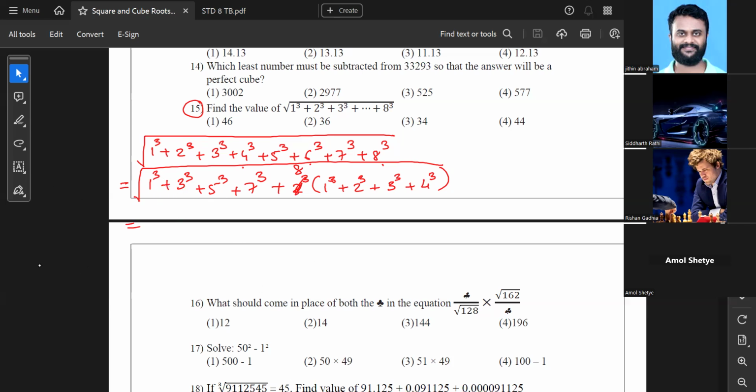But I'll just use a color code. See, this method may be favorable for you, may not be favorable for you. But I'm telling you this only so that I can try to generate a different technique in your minds. Okay, so when I combine these two numbers, 1 plus 8, in total I'll be getting 9 multiplied by 1 cube. This is 1 multiplied by 1 cube and 9 multiplied by 1 cube. So in total it's basically 9.